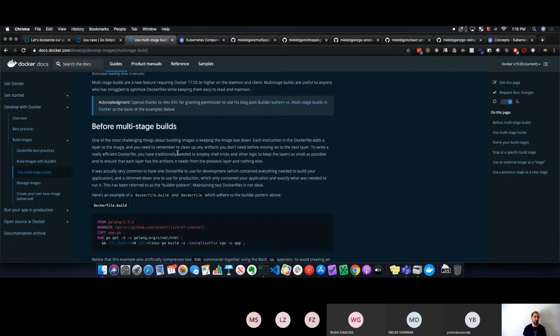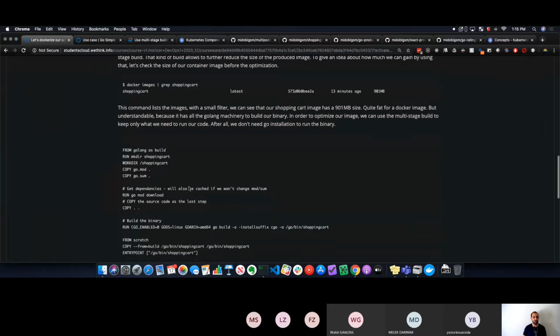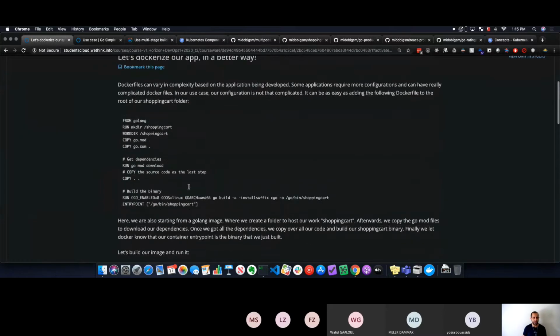So what people used to do, for our use case here, is create a Golang Docker image and proceed with the build until they get the binary. Then they would create a completely new Dockerfile and try to share this file from this Docker image to the other one. So you would end up with two Docker images, one for your build, one for your production.